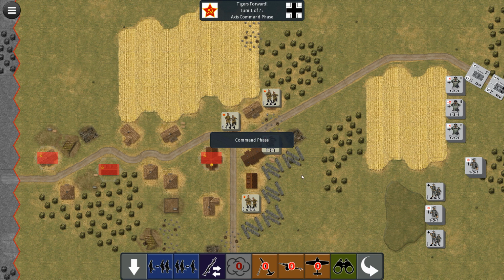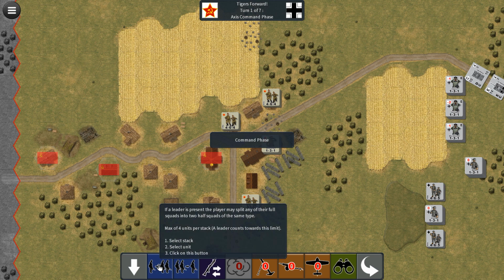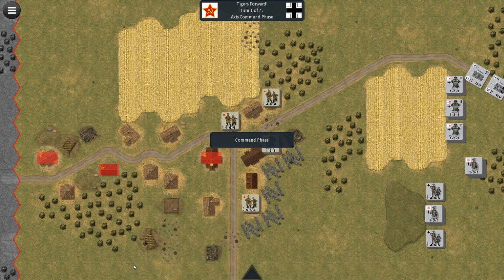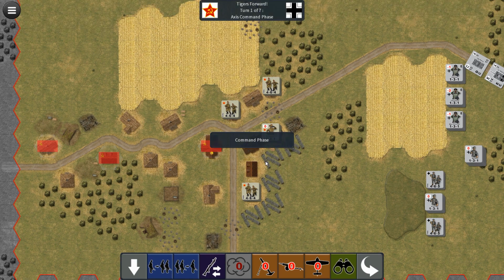Let's put it that way. So we're in the command phase where, if we had some, we could do airstrikes or offboard artillery, offboard mortar. You can lay smoke. You can swap support weapons. And it does have tooltips that pop up if you hover long enough. As you can see, it says swap weapons between selected units. You can merge half squads into full and vice versa. You can collapse this if you don't really need it, and then bring it back by clicking the triangle there.